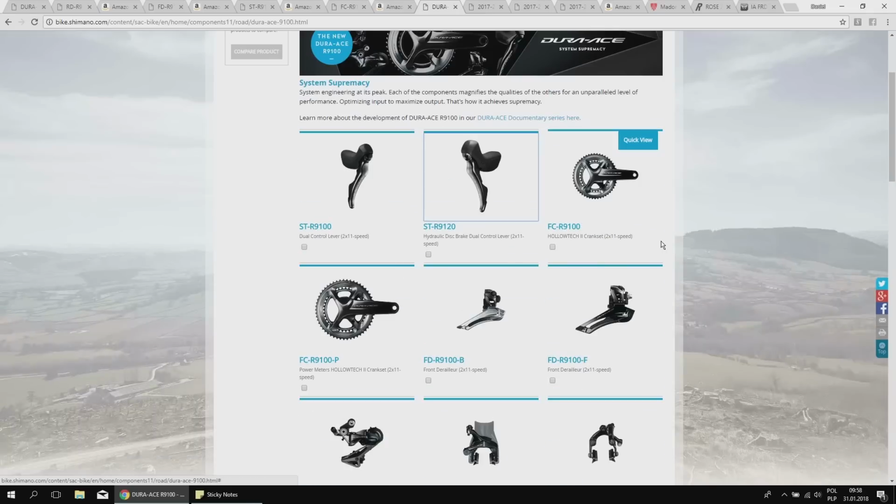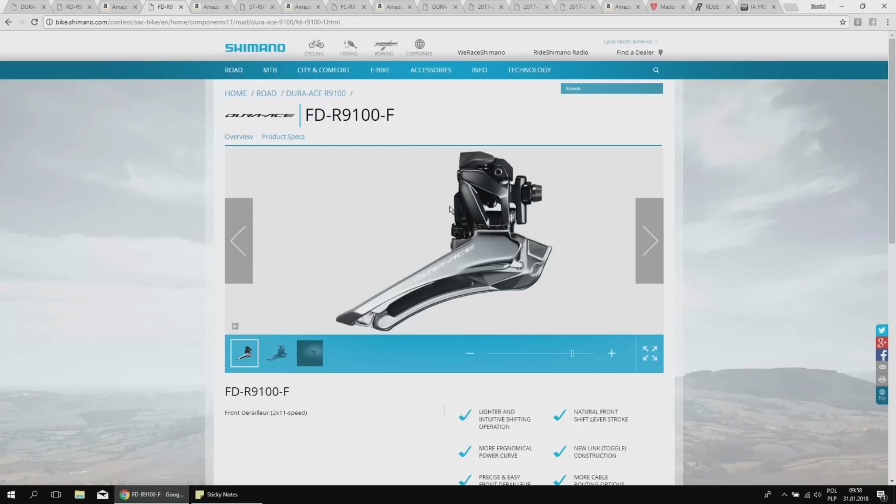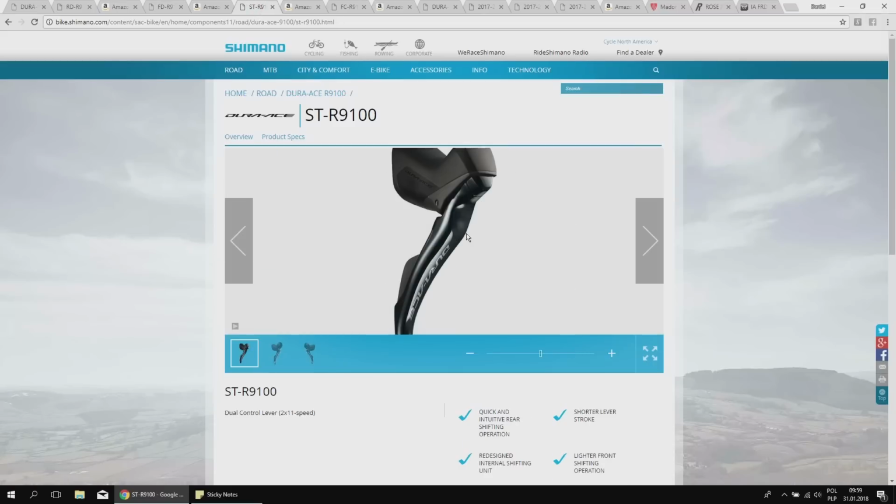Let's sum up what has changed. The rear derailleur is the Shadow right now, with a shorter cable, better for internal cable routing, and the option for an 11-30 cassette. Then the front derailleur has the internal toggle mechanism with the cable tension adjuster built in, and better clearance for the rear tire, so a larger tire fits, which is cool. The shifter is slimmed, has better reach adjustment, and has a snappier, louder shifting mechanism, I would say, and this is definitely a positive thing.